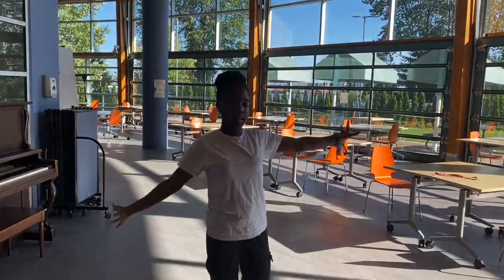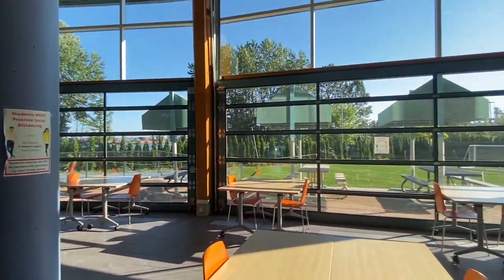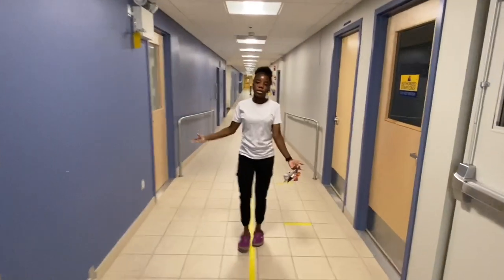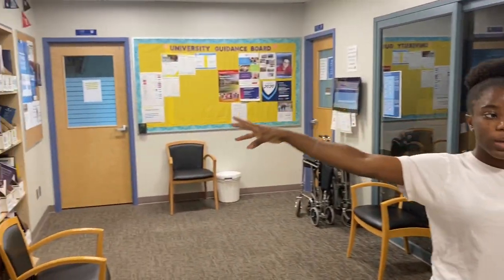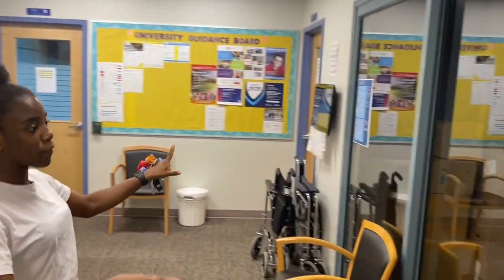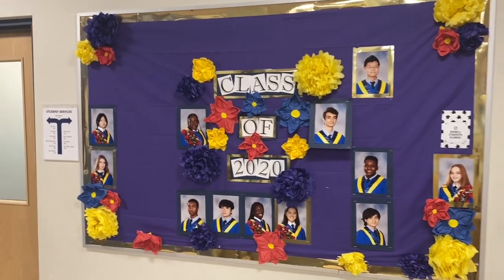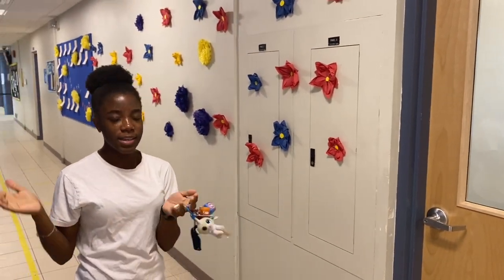And this is the East Cafeteria. So this is the hallway that leads to the west side of the school. It's just a long hallway that nothing really happens at. This is the citizenship office side. Right here we have a bunch of university brochures to look at if you want to do a little bit of research. There are two offices and then there's the citizenship office — nobody really knows what happens there. And then there's the principal's office down there. Then we have a board with people's pictures, and this is the counselor's area — all your counselors will be there for advice.